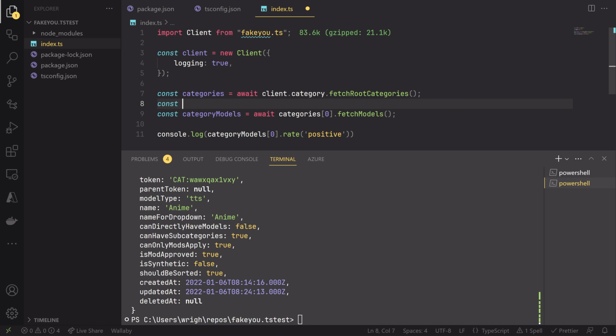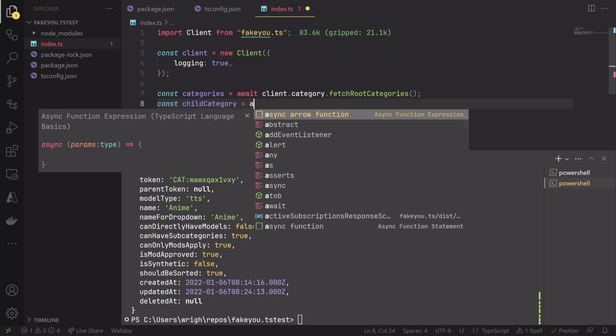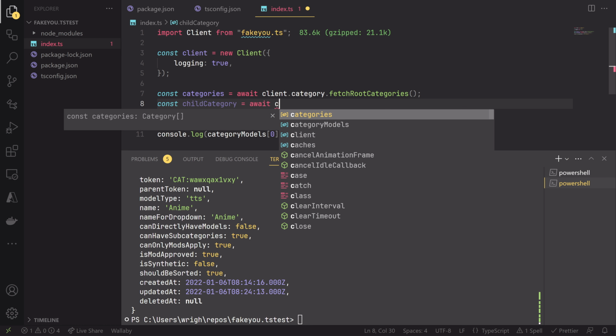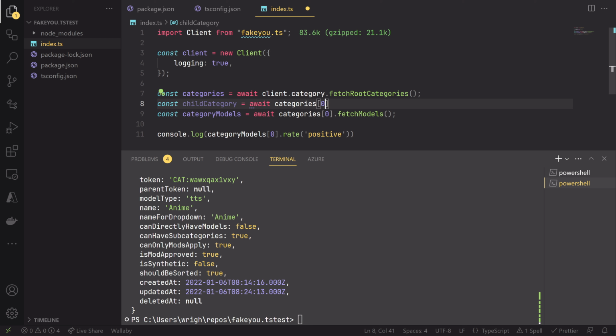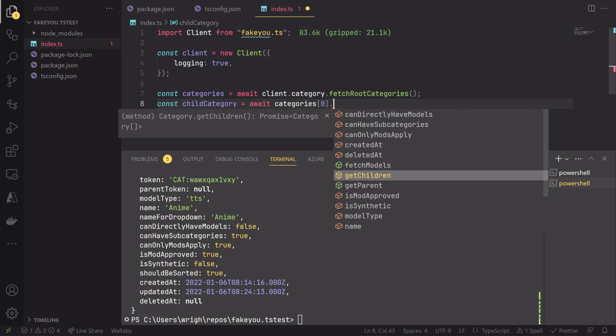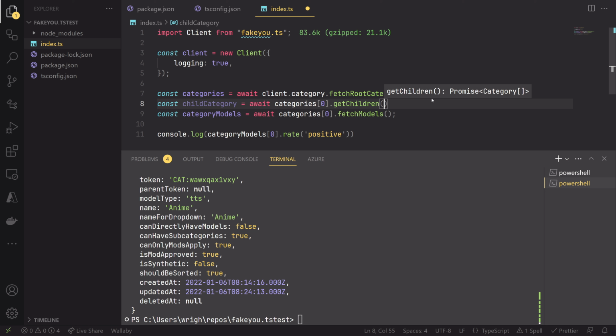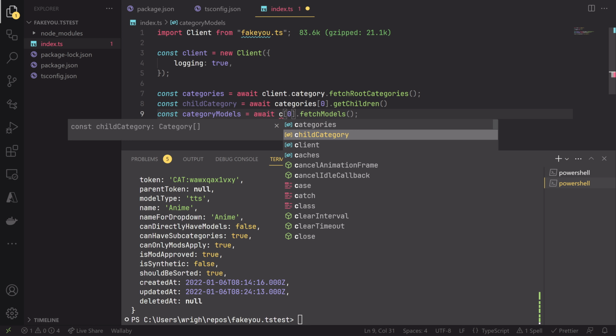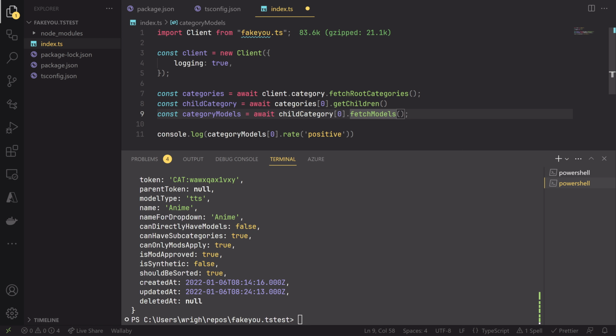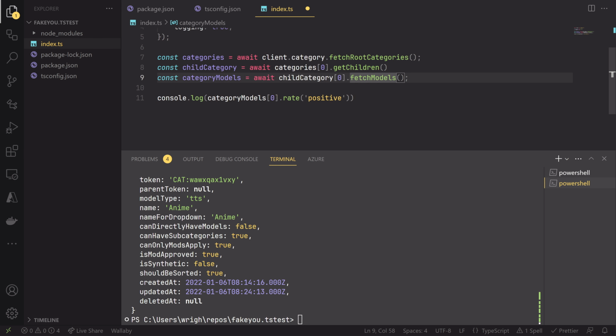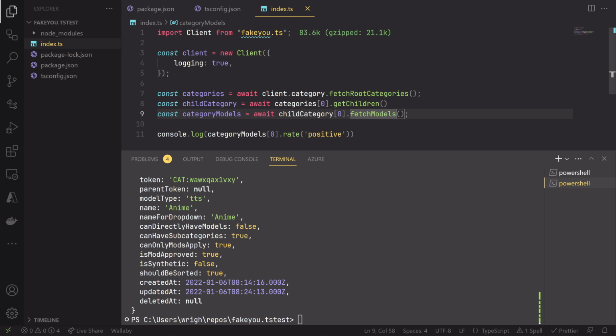So const childCategory is await categories[0].getChildren, and then that will be childCategory[0]. Then we'll fetch the model and then we'll rate it positive.